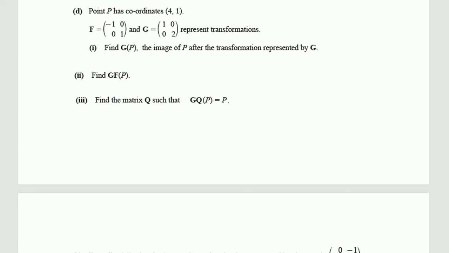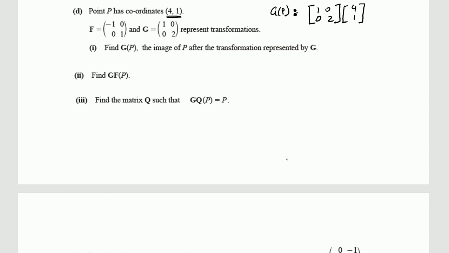Point P has coordinates 4, 1, and F and G represent transformations. I want to find GP, the image of P after the transformation represented by G. So this is just a case of multiplying together the matrix and the vector. So GP is worked out by going 1, 0, 0, 2, the matrix G, applied to the vector that matches this point, which is 4, 1.